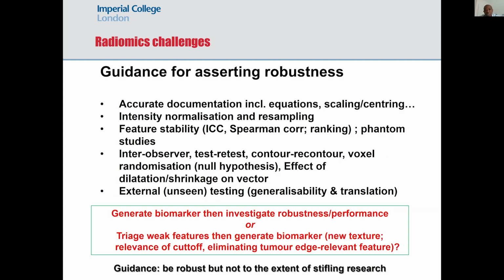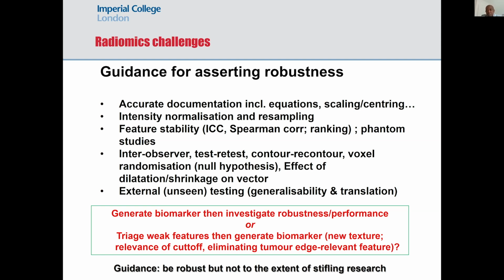And so a number of organizations around the world have been drawing guidelines. Some of these are very instructive, and I think what I want to say is that these are good guidelines, and we should try and follow them as best we can, but we should not follow them to the extent of stifling the research.